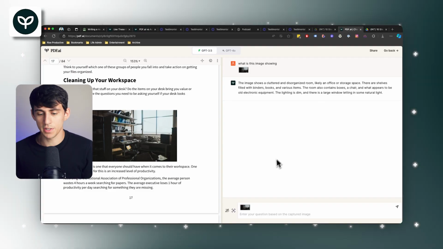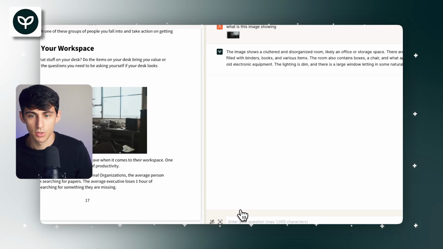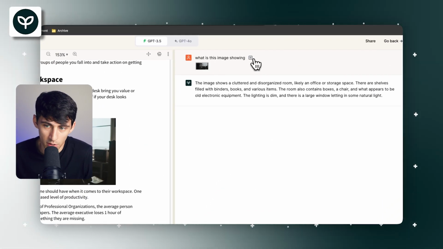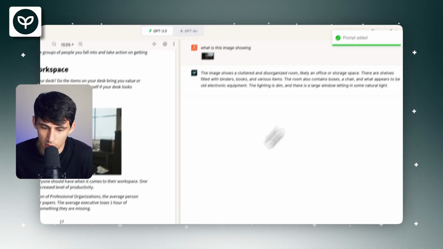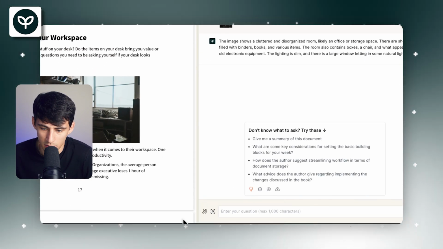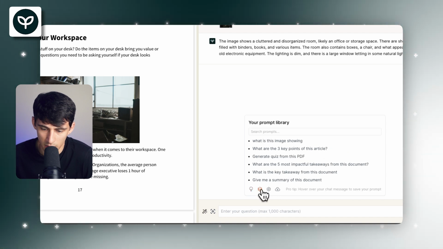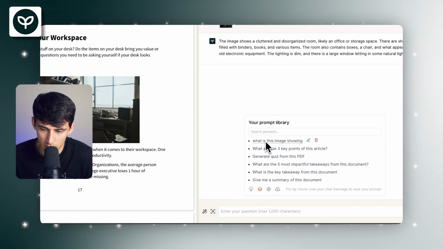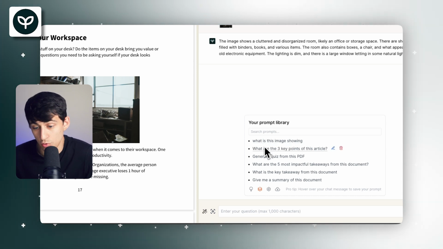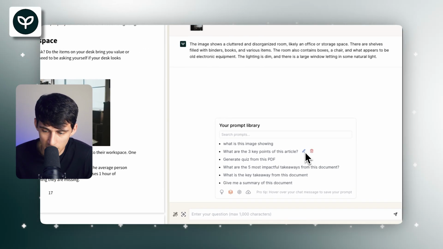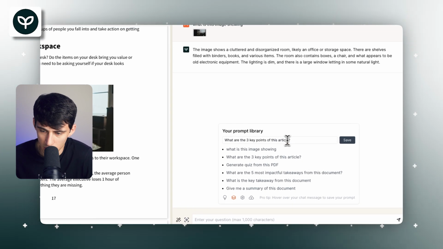Another great feature is that you can actually save prompts. So for example, just with that one, if I click on the plus icon, it adds this prompt to the prompt library, which you can easily use right here. If you click on this right here, you'll see that there's a bunch of different options for the prompt library, that being a few previous ones I have, and I can change them by clicking on this, changing it, resaving it, or deleting them.